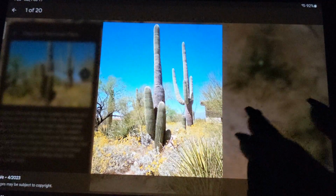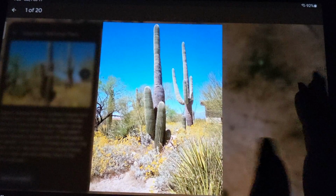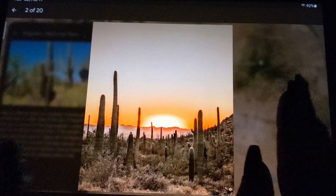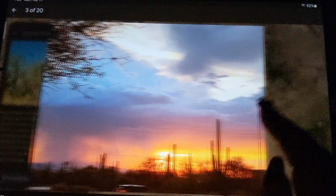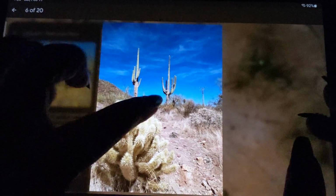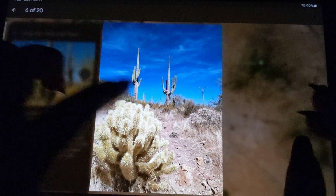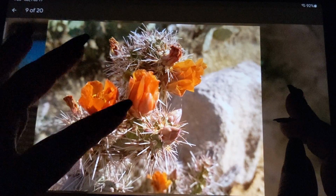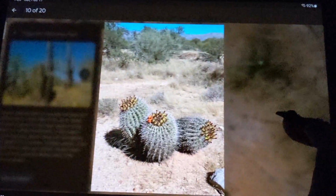Or look at these big boys here. Absolutely incredible scenery here. Beautiful, beautiful cacti, and yes, they are very silly and goofy, but when you see just hundreds of these things on a hill, it's so impressive. It's so interesting, all their little shapes. And of course, they have flowers. That's the national flower of Arizona. I'm sure you saw in the videos.